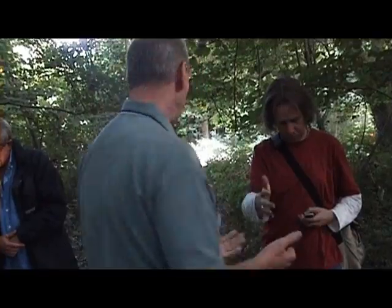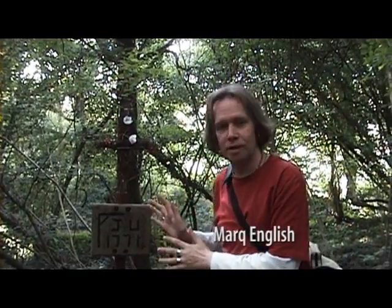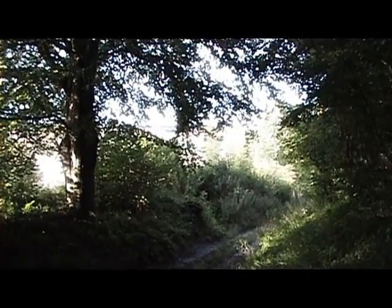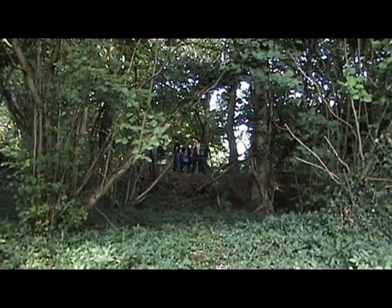It's moving about. Okay, we're down near Clapham Woods. We're actually at the former point of a gibbet. Down there is the old road, where the coaches used to come along, and the gibbet would have been up there to deter people from playing the fool and playing up. You can imagine coming down here and looking up where they were hanging. You've got all this lovely countryside, you look out the window and there's something not very pleasant hanging there. So yeah, I can see why they put it there.